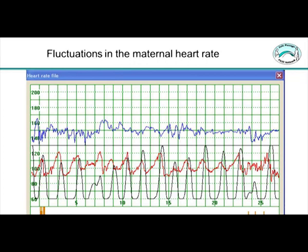And in this case, it's very clear that there are frequent uterine contractions with a high amplitude and clearly associated changes in the maternal heart rate pattern. And we really didn't know what it meant. We didn't know how to interpret it. And we searched the literature and found no help. So we really decided that it is necessary to look at the interpretation and the effects of the maternal heart rate pattern.